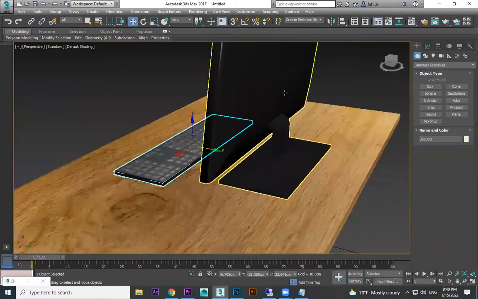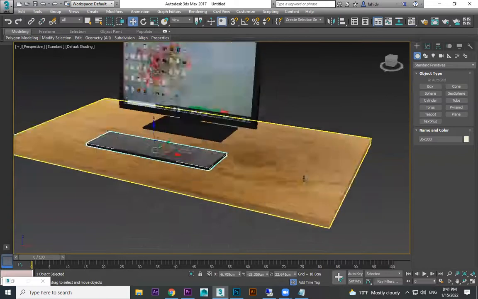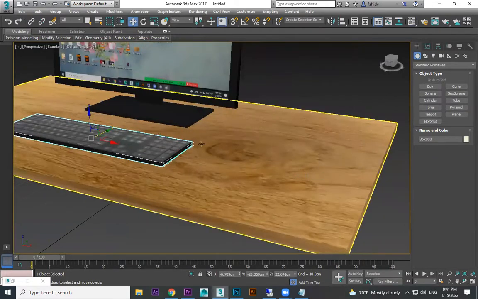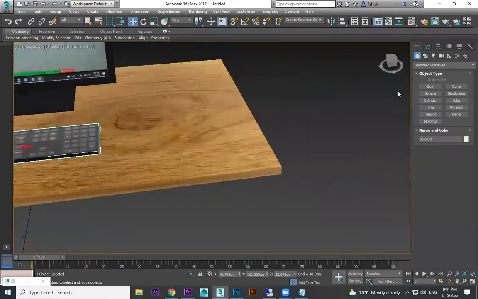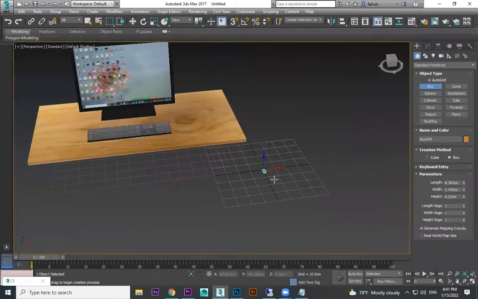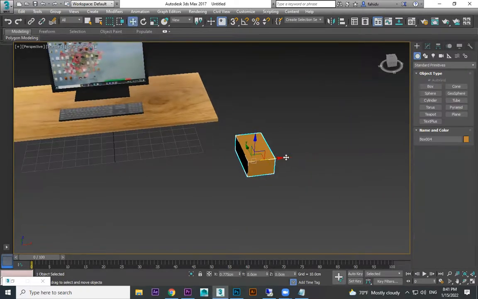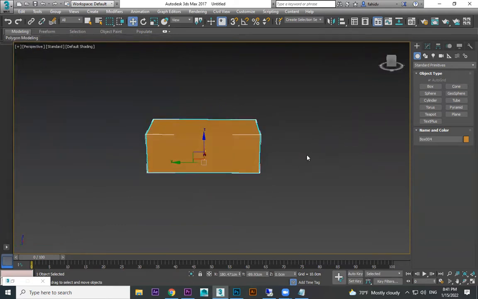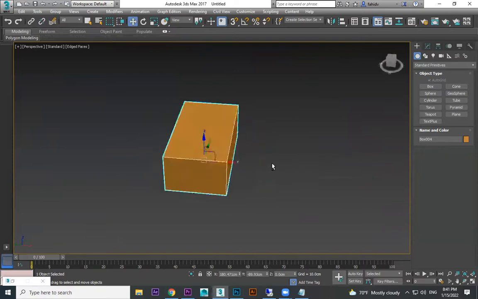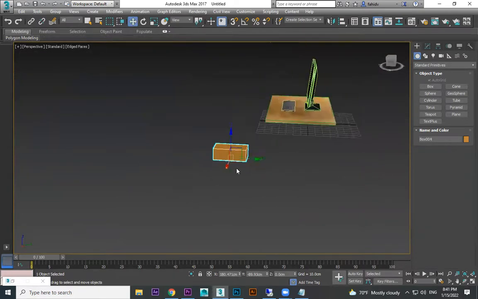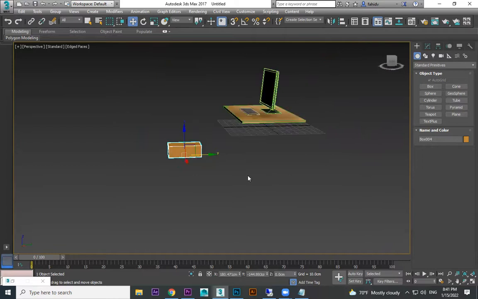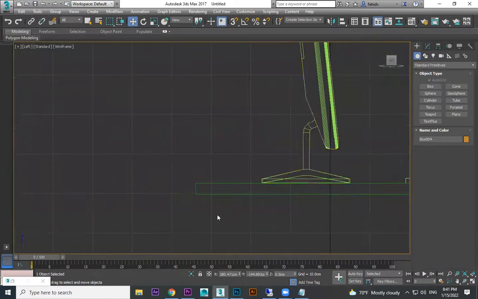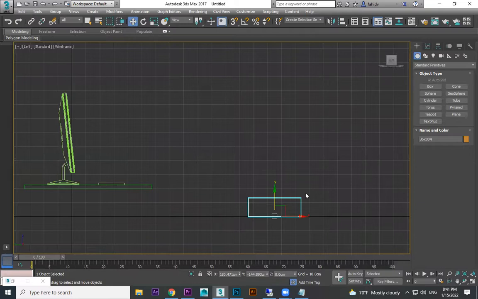We need a cable to connect here, and we need a mouse also. Okay. First, let me create a mouse shape. Mouse detail we can think about later, but the basic shapes I'm going to teach you. This is a box. It's actually a different session to teach, but quickly I'm going to make the shape only. As a beginner in modeling, this is a little bit difficult. That's why I'm taking this one to this side. Okay, I want to see front view, left view of this one and all.